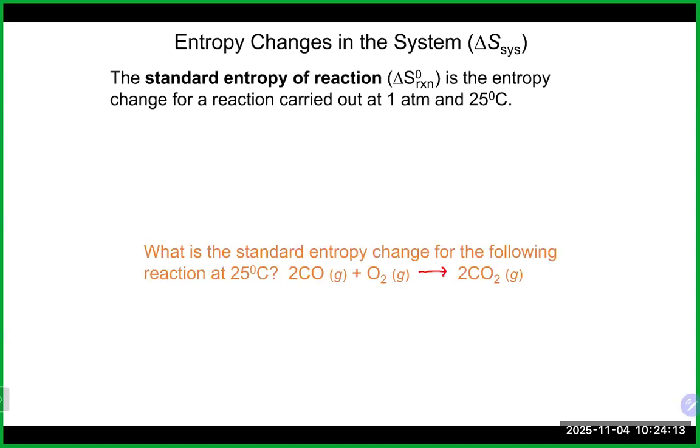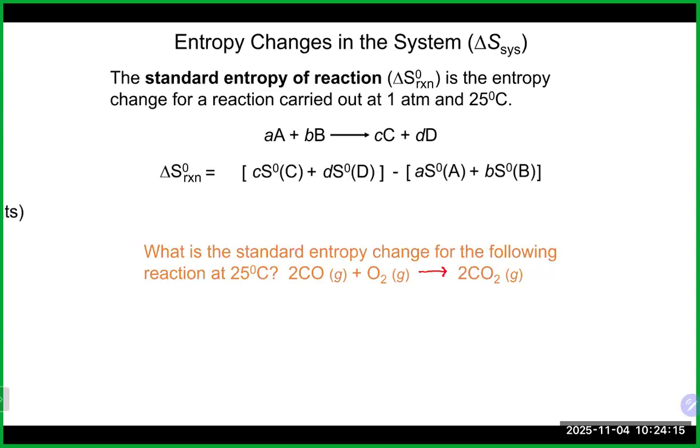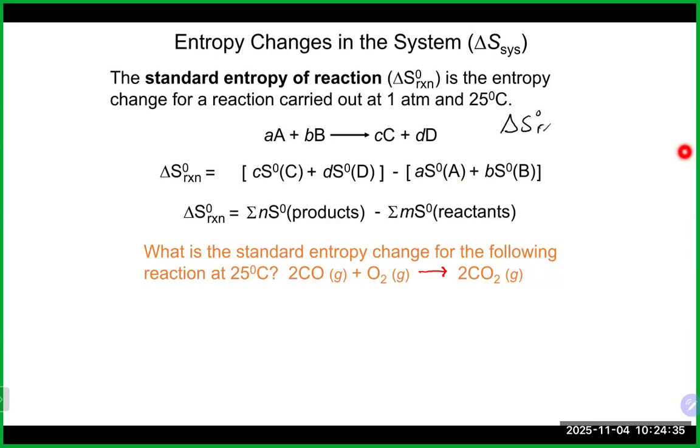So let's talk about how we calculate each of these. The first thing is the system or the reaction, and we calculate the delta S of the reaction by just taking our products minus our reactants. You go to the table, look up the values, do your products minus your reactants, and that's going to give you your delta S of the reaction, your final minus initial situation.